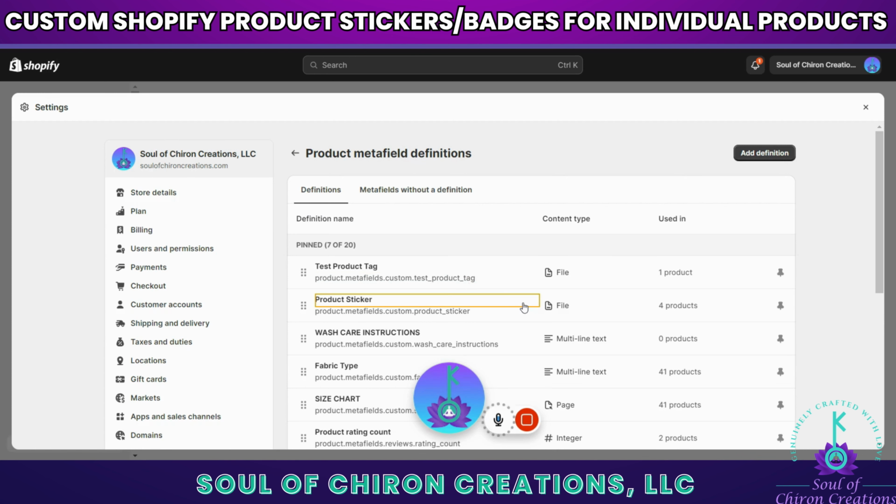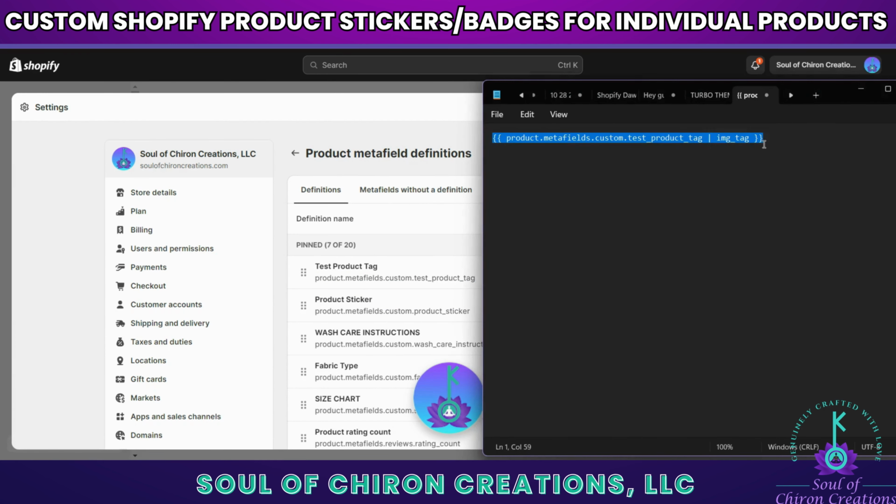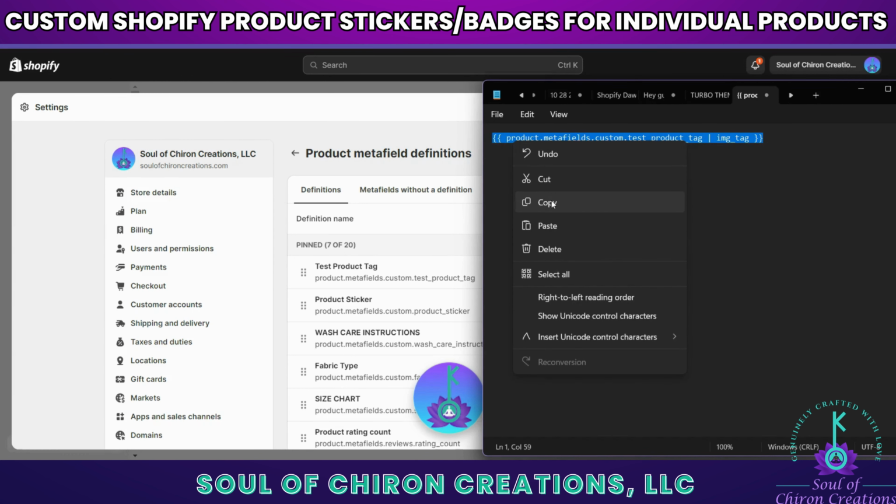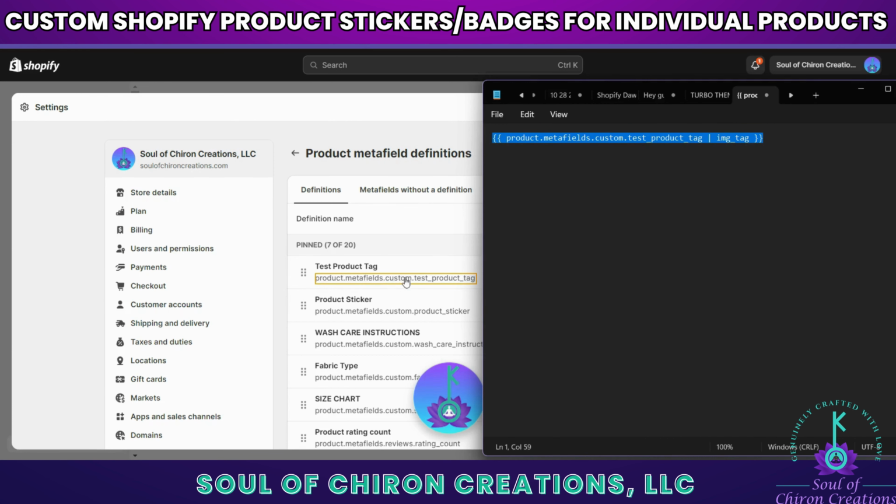I've already got a notepad over here on the side, and I have exactly how it's going to be placed in there. Please don't use this in your own store because this is specifically for my store itself. But once you add or create your meta field, you'll be able to do the same with whatever pre-fills for your meta field section.